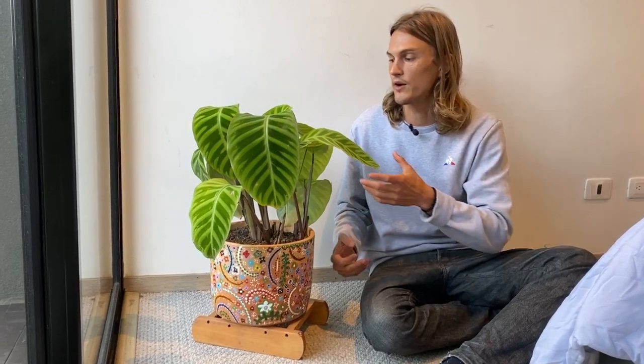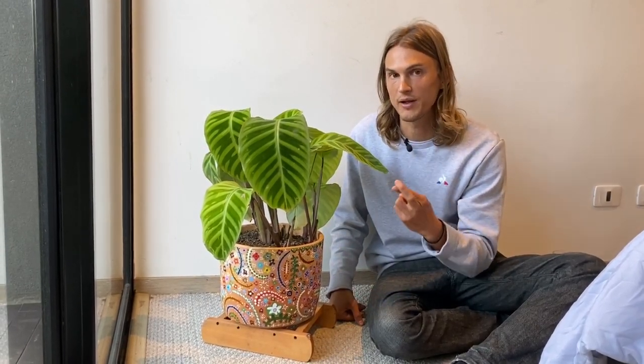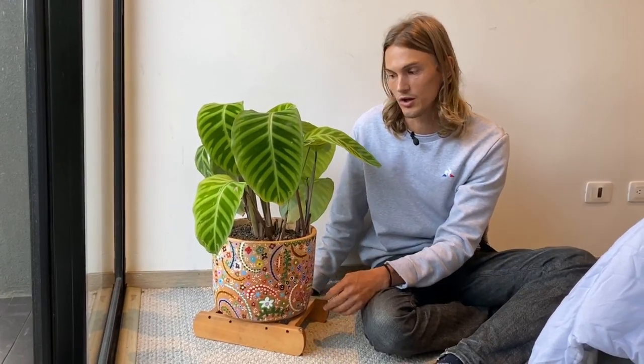better choice. So when we're thinking about the climate, we need to really consider its native areas, what kind of climates they're used to, in order to make sure that their root system is at the temperature that they want it to be. If it doesn't work with the plastic pot, I will be at my wit's end if we just can't keep it warm enough in here. Maybe I'll wrap a blanket around it. I'm really not sure. Stay tuned and we will find out.